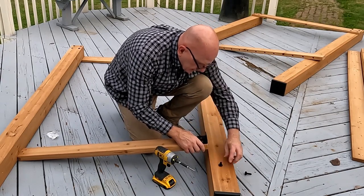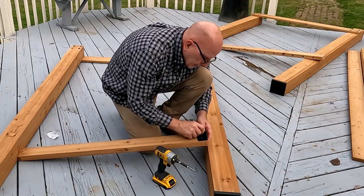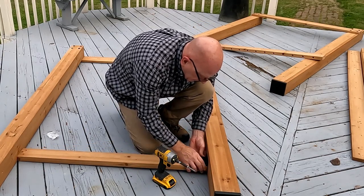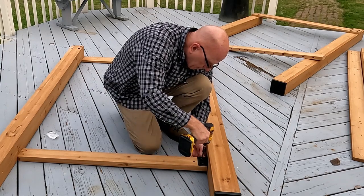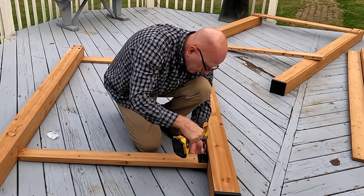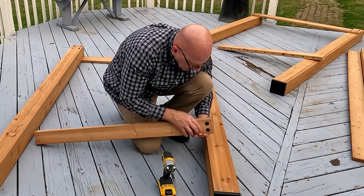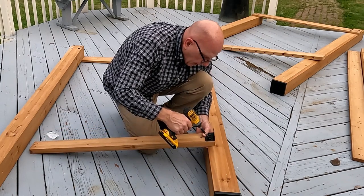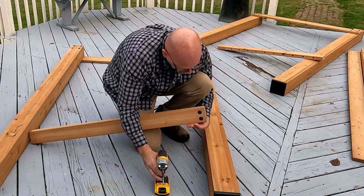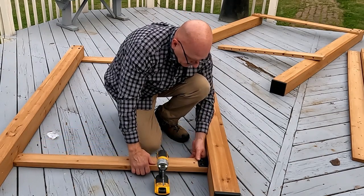Line that up as best I can. Up through the bottom, down through the top. I'm just tightening that till these pull in a bit. Want to indent it a little bit, but I don't want to pull it so far into the board that the board's damaged.